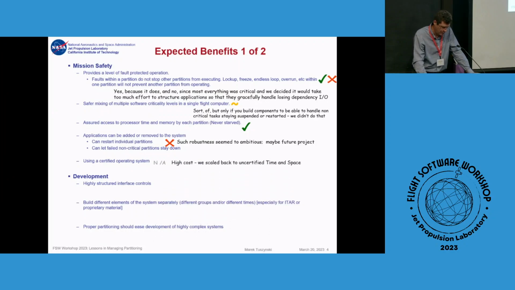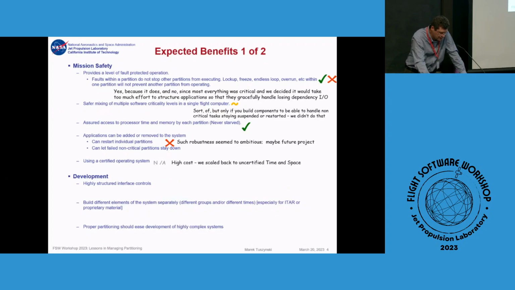Using a certified operating system, hey, there's ARINC. Again, with ARINC that came. We ended up not going down that path, really because the certified RTOSs are a lot more expensive. And I think I allude to it later. They also are more restrictive. And we're used to, if you need to on a spacecraft, you can go in there and patch something. And if you know what you're doing, it's sort of dangerous, but there's scenarios where that's saved the day. And sometimes you also want some flexibility with avionics, but mainly the cost. That was a big scale back. So we did just go to what I would call uncertified time and space.